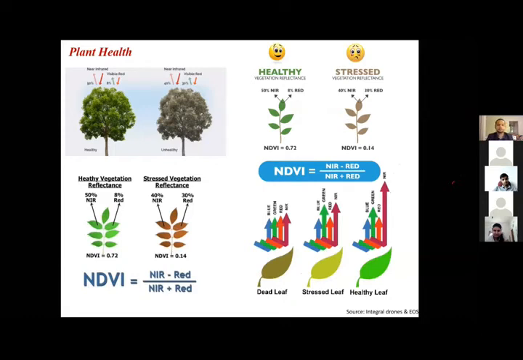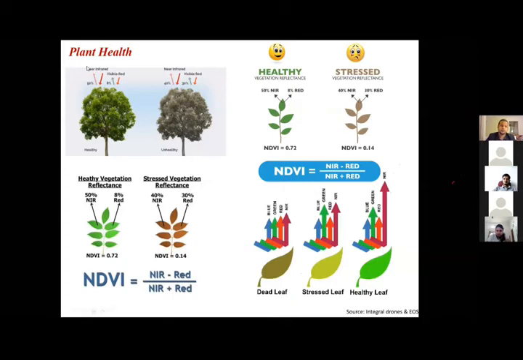But what if the color of the plant looks similar and it's quite green? Will you be able to say that it is a dead plant, or is it unhealthy? Well, not very discreetly or with confidence, but yes, remote sensing can. What do we have here? On the top left, you have a green colored tree where you see the blossoming leaves, whereas on the right, you have an unhealthy tree where the color of the leaves has almost faded and looks like a tree which appears to be in autumn season.